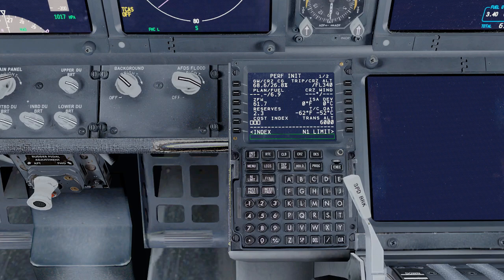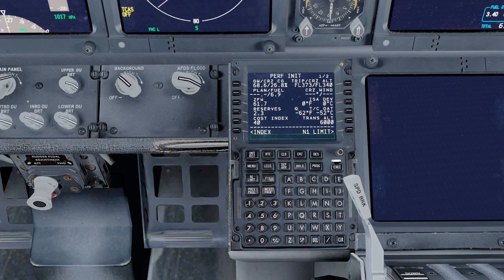There was potentially a page somewhere, I can't find it now, which had a list of various cost indexes. Didn't have one for Virgin Australia anyway. It did have one for Qantas domestic routes, and that suggested they operate their 737-800 on domestic routes with a cost index of 40. So in the absence of any better information, I'm going to use a cost index of 40. So we'll enter that there, and that becomes an executable value. So we'll just leave that for a minute.